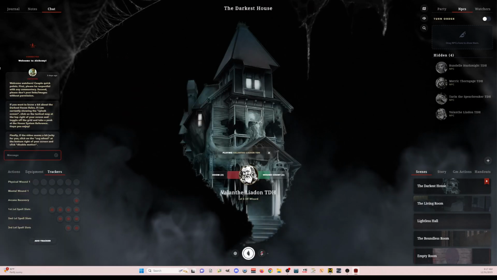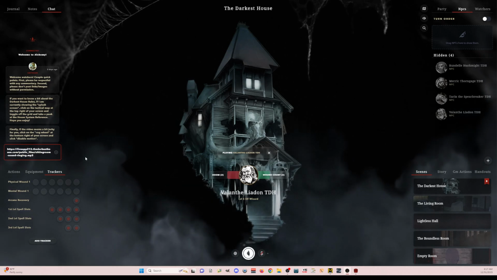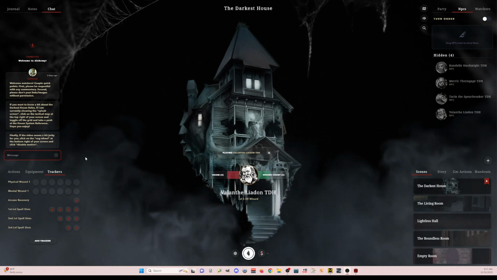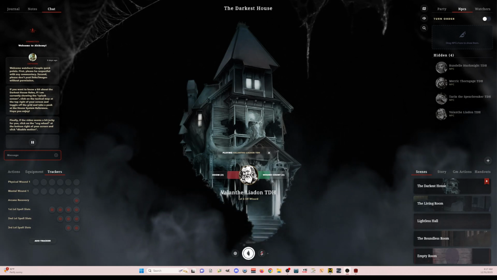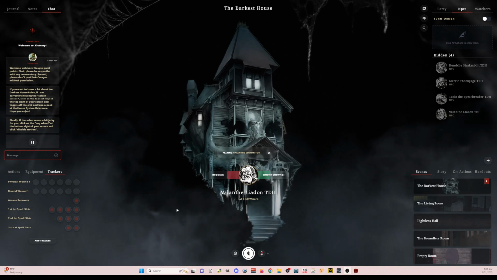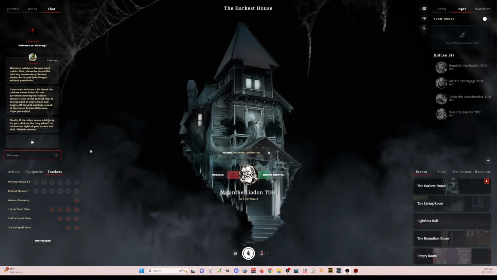Put that back to my other screen. And now if I drop it in chat and just hit return, you can see the link to the live file on the Darkest House. And it just starts playing. That's awesome. That's going to be my workaround. And so again, once it's done, I can either pause it or stop it.